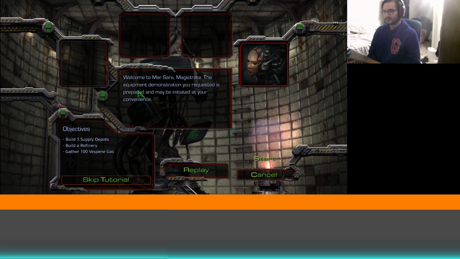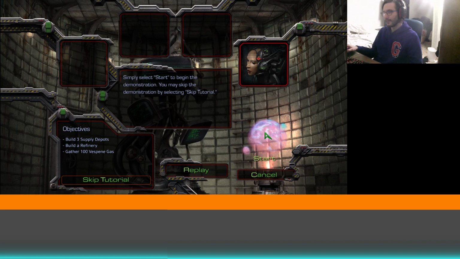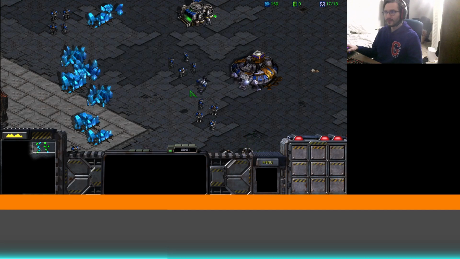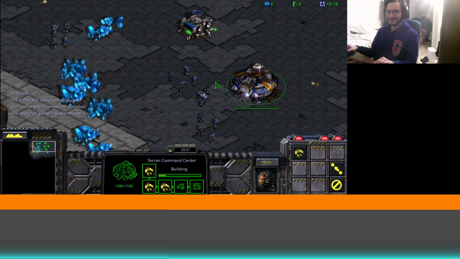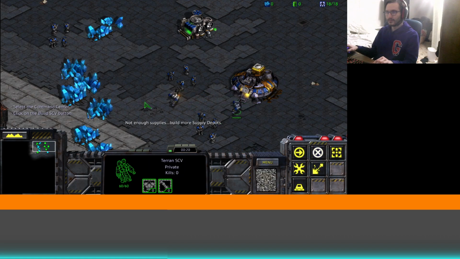Welcome to Marsara, Magistrate. The equipment demonstration you requested is prepared and may be initiated at your convenience. Simply select Start to begin the demonstration. You may skip the demonstration by selecting Skip Tutorial. The T-280 SCV is the cornerstone of our hostile environment construction and resource gathering operations. Roger that. In order to build a thriving colony, numerous SCVs are necessary. You can build additional SCVs at a command center. Additional supply depots required.